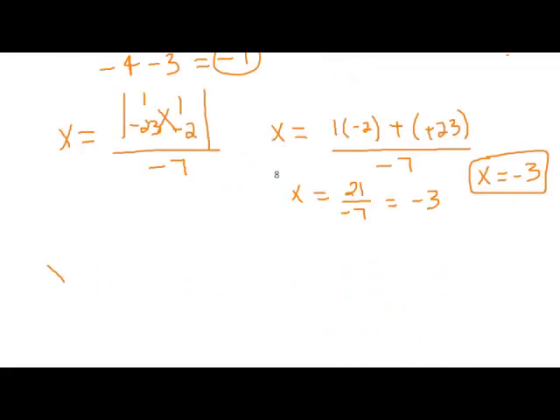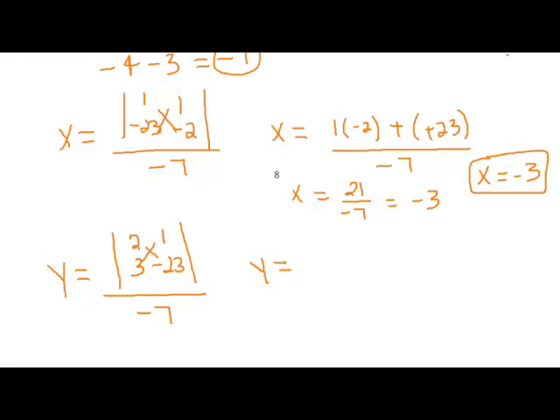Then we're going to go back and solve for y. Again, if we look at our formula, we want our x coefficients listed first. Our x coefficients in this case are 2 and 3. And then we need our constants in our second row. So that's going to be 1 and negative 23. And again, this is all divided by negative 7.